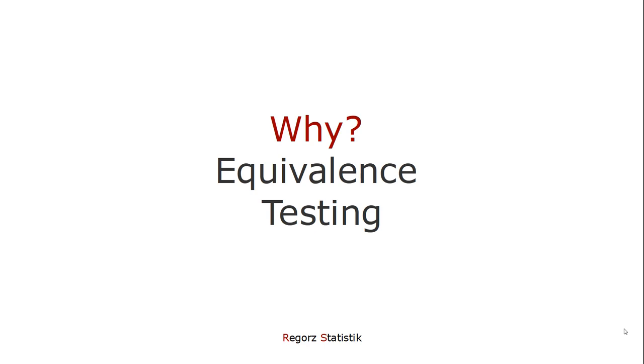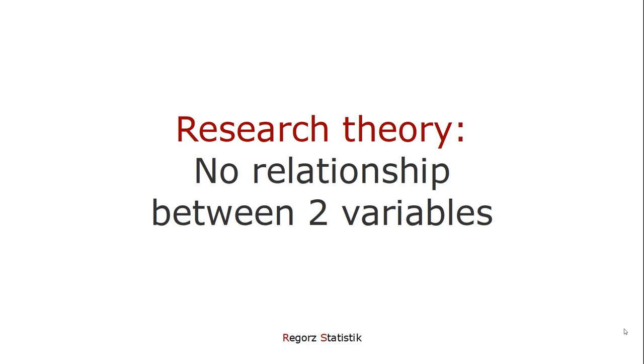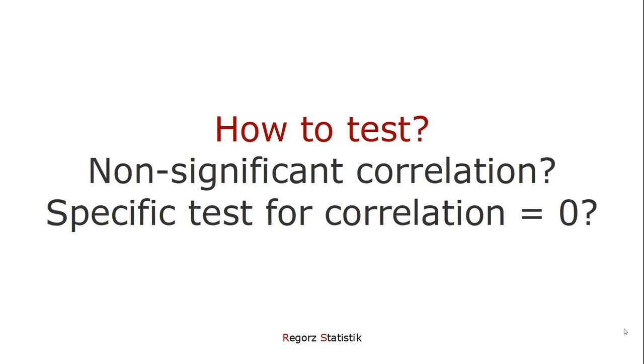So, why equivalence testing? In many situations, in order to test a theory, you want to test whether there is no relationship between two variables, because the theory says those two constructs are not related to each other. How can you do that? One traditional approach would be to run the correlation, and if it's not significant, claim that as evidence in favor of your hypothesis. This approach is wrong, because a non-significant result is not a proof that there is no effect. The alpha error only protects the other conclusion, falsely concluding that there is an effect. But concluding there is no effect if you don't have a significant result is not protected by the alpha error. It can just be a power issue, that your sample size isn't large enough to find an effect.